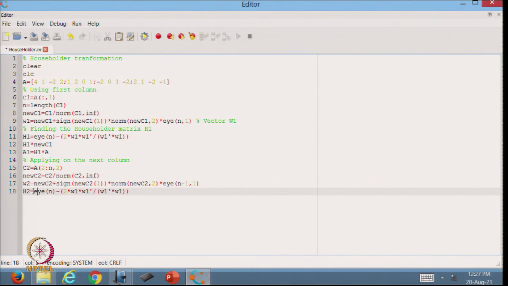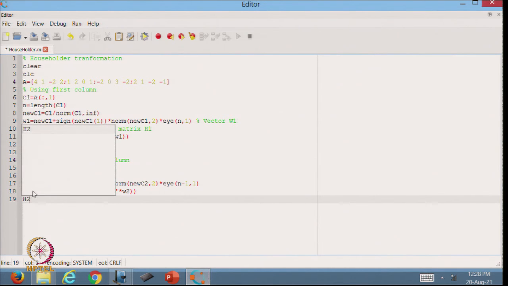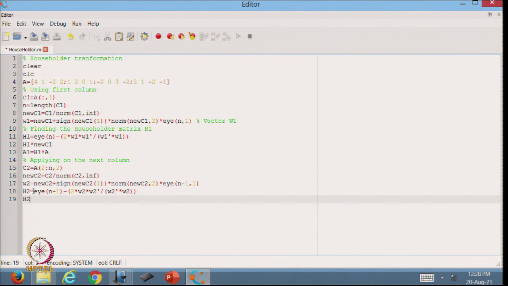Now this matrix is 3 cross 3. So, I will take the identity matrix, and now it is 2, 2, 2. So, this is my H2 now.